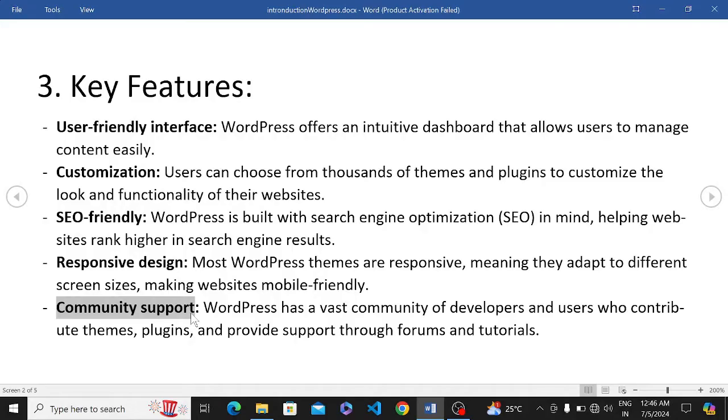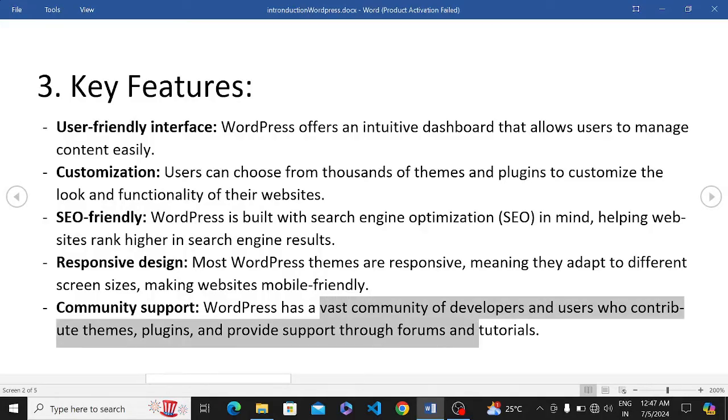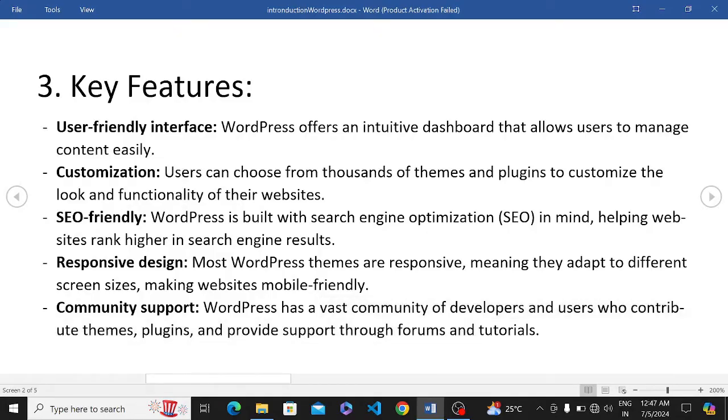We are going to install WordPress on your local machine, and learn each and everything about WordPress in the further tutorial series. So that's the community support. As it is free to use, many developers come into the community and share their thoughts and codes, and give support through forums and tutorials.